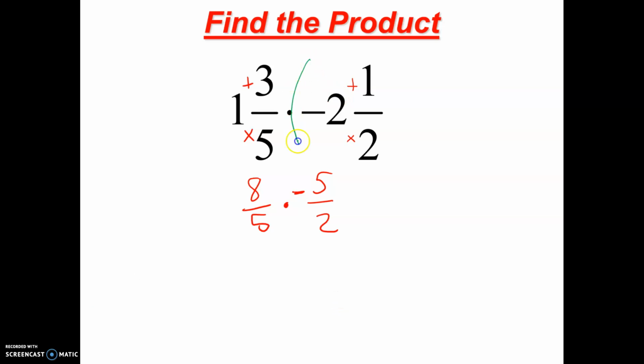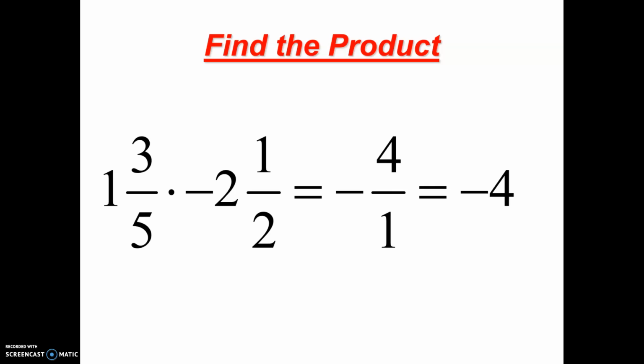One thing that might make it easier to see, you put that in parentheses. There we go. All right, now we can see for common factors, yes, 8 and 2, common factor of 2. 2 goes into 2 one time, 2 goes into 8 4 times. 5 and 5 become 1 and 1. And now let's multiply across. 4 times 1 is 4. 1 times 1 is 1.